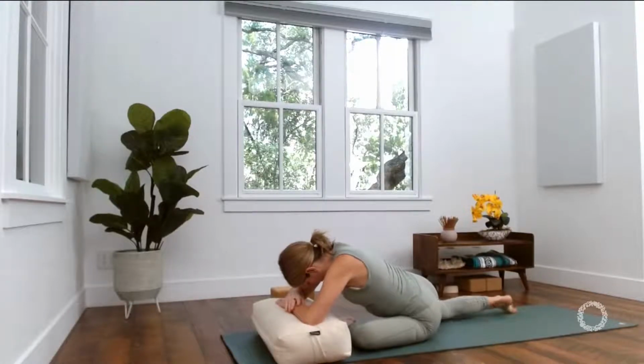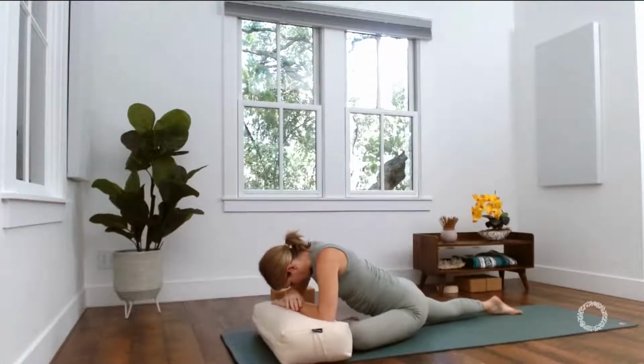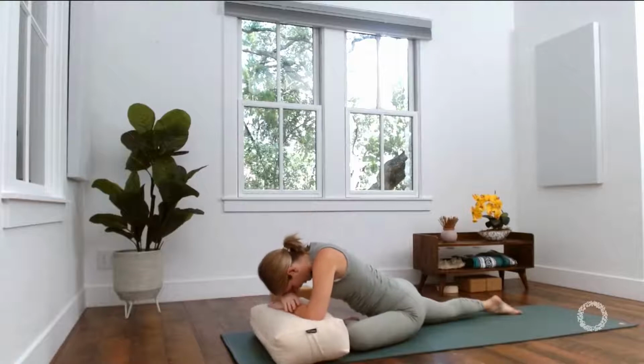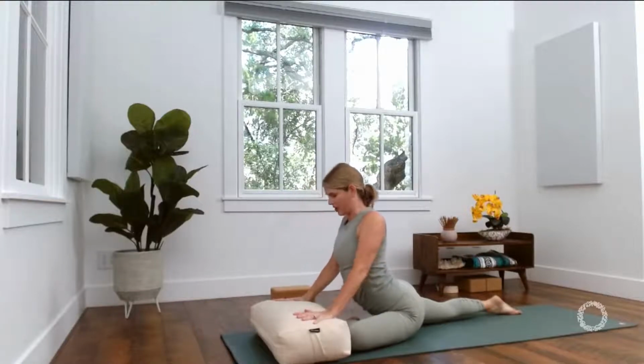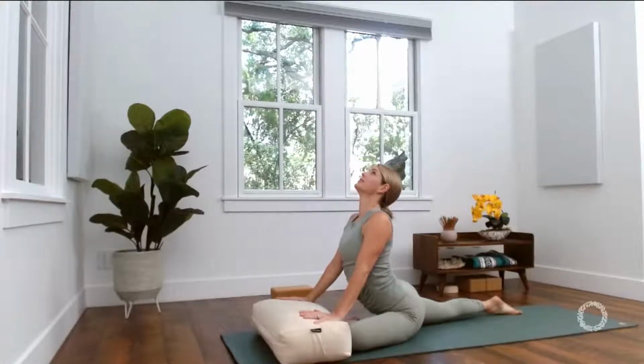If you'd like to move into more half pigeon variation, reach your right toes behind you, turn your right hip point down towards the ground. A couple more deep breaths here. Place your palms down to your mat or to your props. Lift your heart and your head up towards the sky. One nourishing breath here.